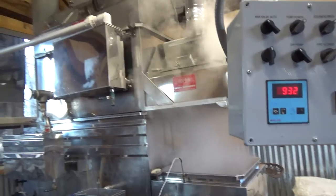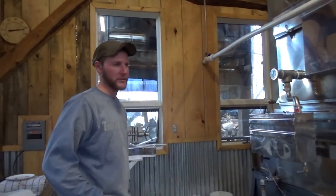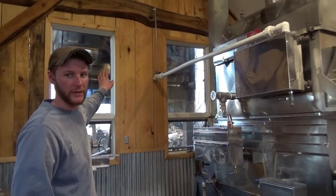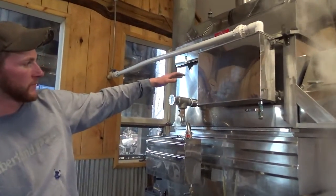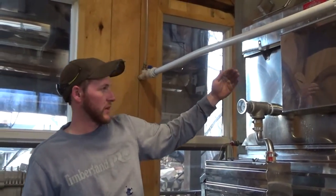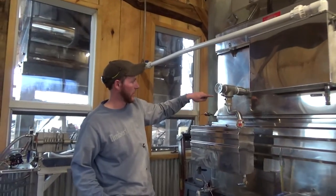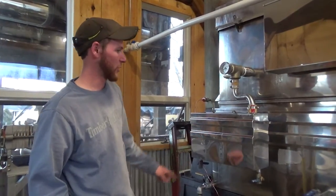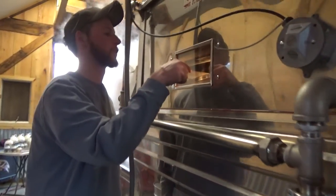Tell me about this huge machine here. I feel like this is some major stuff going on over here. So this is what we consider the evaporator. So we have a big tank that's up back there, an 830-gallon tank. So it comes in through this PVC pipe right here and drops into our steamaway. So this is a float box that's up in there that regulates the sap level. There's tubes that are inside of the steamaway that preheat the sap in there. So before it comes down into the rear pan, it's coming in at 190 degrees being preheated up above. So it comes down into the rear pan. You can see it on the other side here. And in this little window right here, we can see the rear pan.